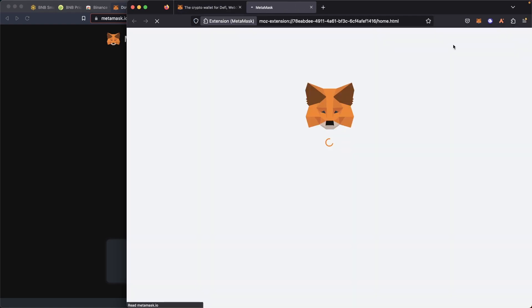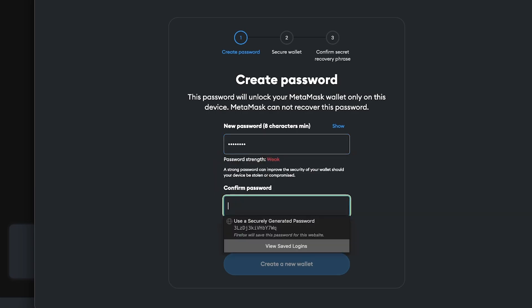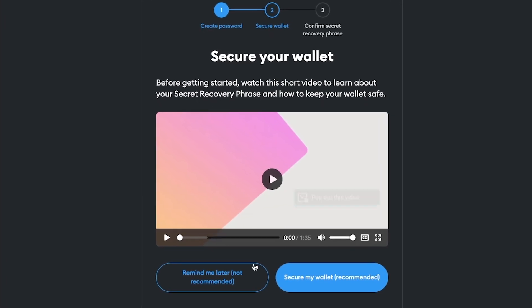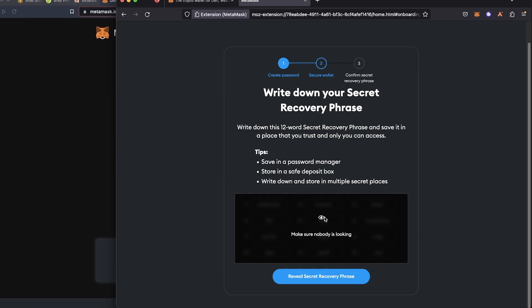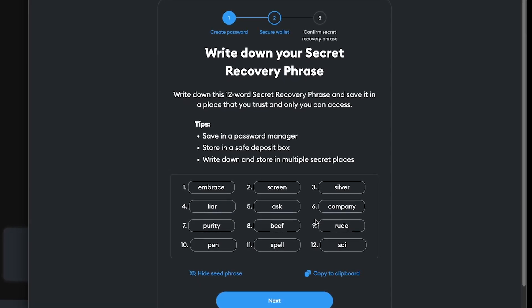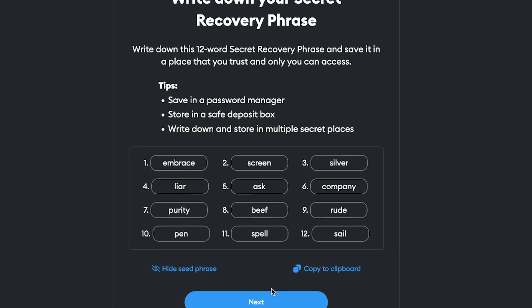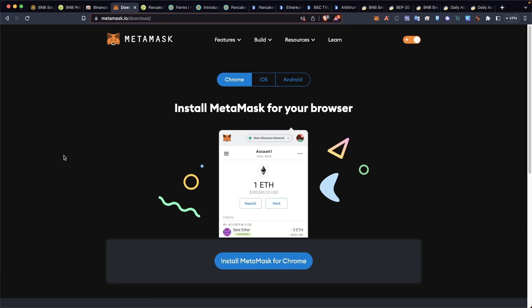You click through, create a new wallet, or import one if you'd like. I always say no thanks to sending out any information. Punch in a password — this is just to unlock the wallet in your browser, not a recovery key. You can secure your wallet and back up your secret recovery phrase later. Go ahead and reveal the secret recovery phrase. You'll get these words — put them in a password manager, your safe, or write them down and store them in multiple secure, private places. If someone takes these keys and loads them into MetaMask, they could access all your funds. These are truly the keys to your wallet. They'll pop quiz you on the spot, so make sure you're prepared for that.